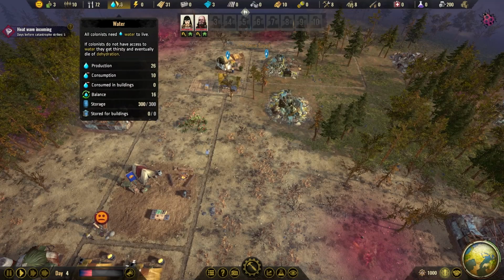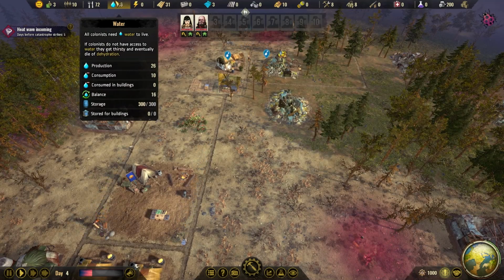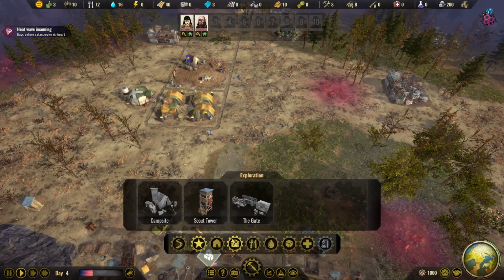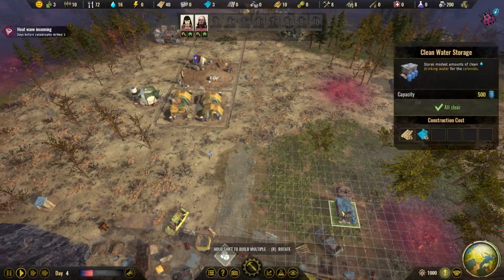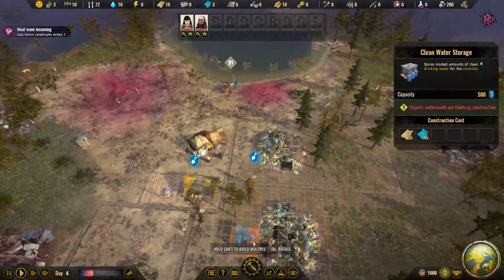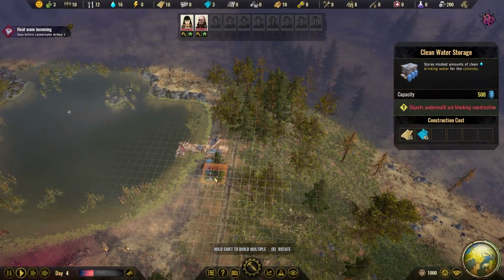So I think... Okay, consumption is 10 now. It will double to 20, right? So we should be good with that. But we can definitely use some water storage. So where do we want to place this? We don't want it near the pollution here, but maybe next to this.